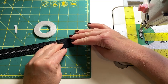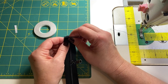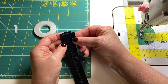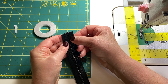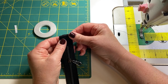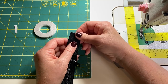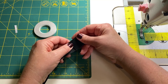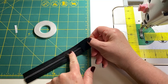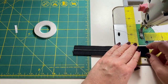And domestic machines don't seem to hate the repositionable as much as they hate the permanent. The needles on the domestics have a hard time plowing through it. This one's 5 millimeters, so it's just under a quarter of an inch, but it's not an eighth of an inch. All right, so that's what you do. You put a little strip on the end, right side down, on the flat side end where the tab's going to be, and then we're going to stitch it at a quarter of an inch.